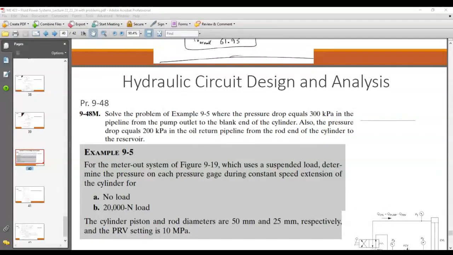Also, as I mentioned yesterday, especially about chapter number 9, there are more than 25 circuits that we studied, and we listened to the working of those circuits to do different jobs. You have to do all those circuits yourself, as I was doing in class: see the hydraulic fluid flowing to do a particular job and the particular function of that circuit. You just go with the oil in the circuit and see how it works.